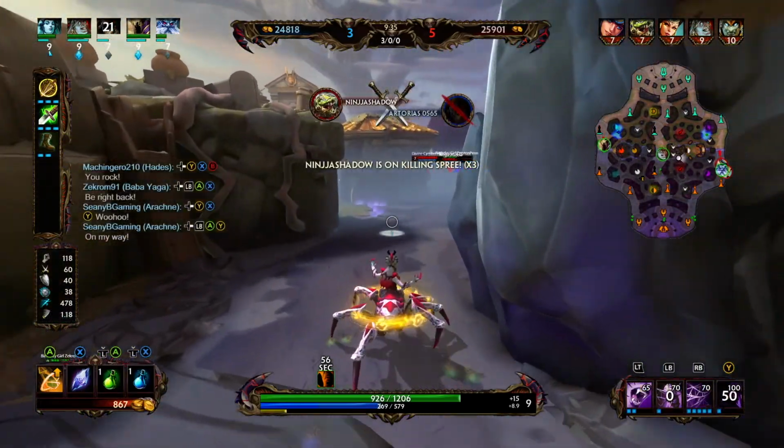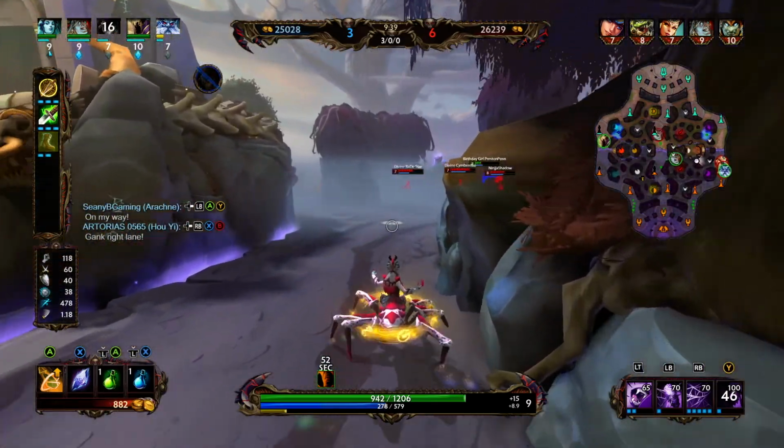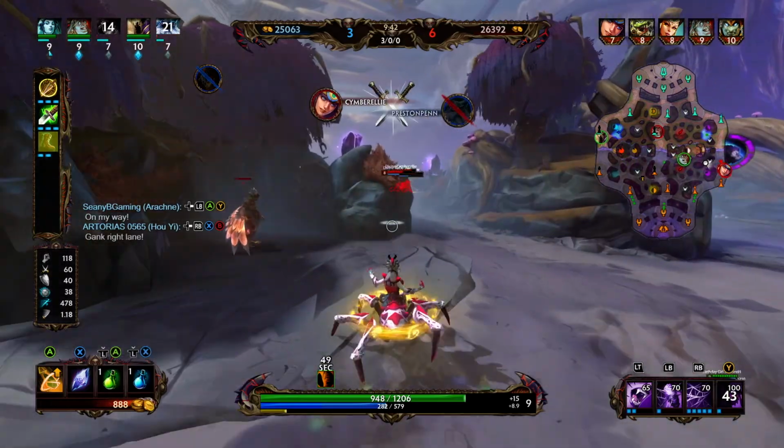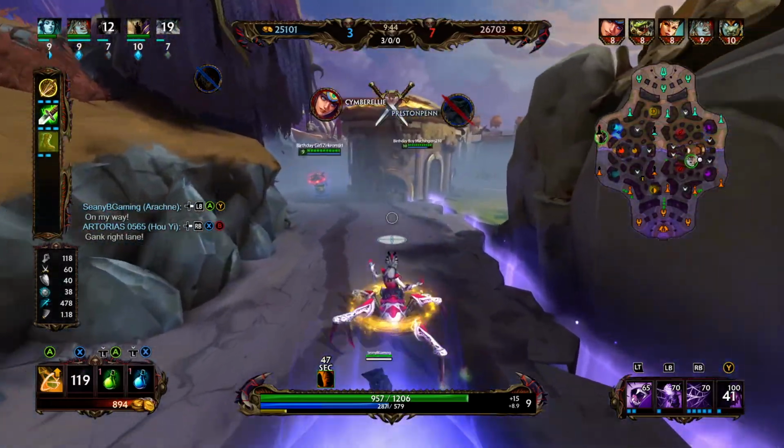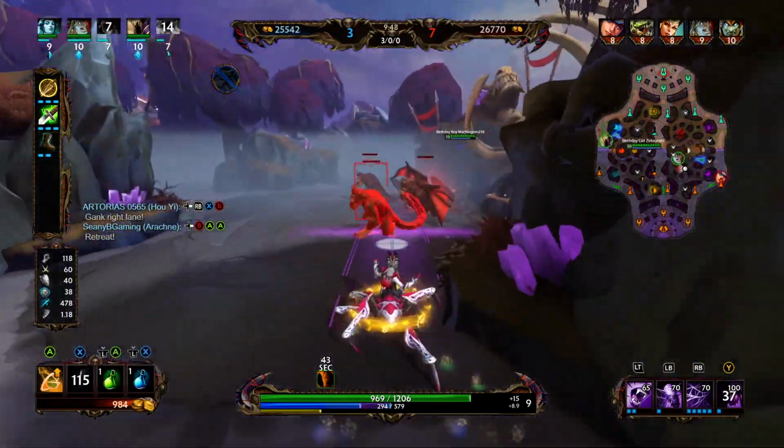Looks like there's a team fight going on right. I start to make a rotation. This Ymir goes down, so there's no point in trying to do a 1v3. I'm gonna make my way back to red, secure this XP.